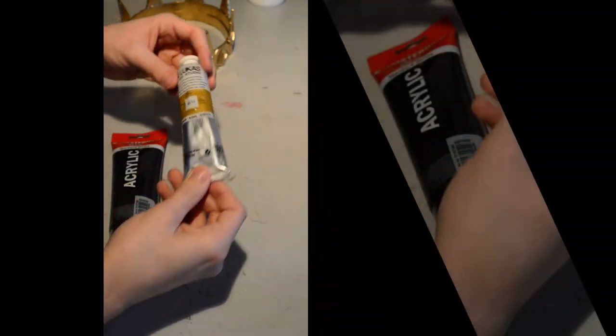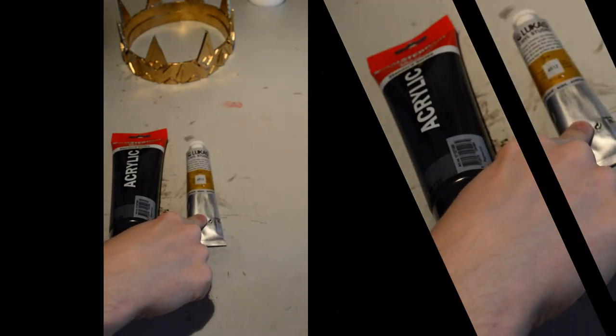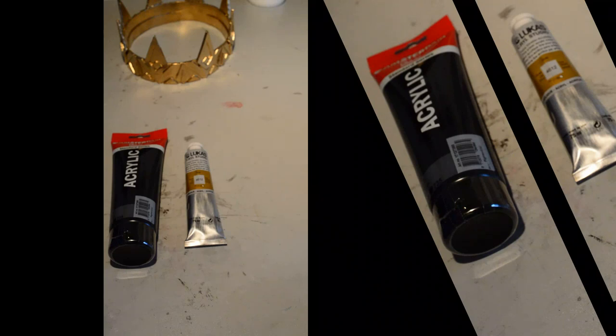These are all Amsterdam acrylics, because for me they have a good density, and I'm very satisfied with them. It was my first product I bought. Then I have here a Lukas gold acrylic paint for the highlights in the end, because I use a technique where quite the most gold shiny thing goes away, and then you need to add more highlights so that it works and looks good in the end.